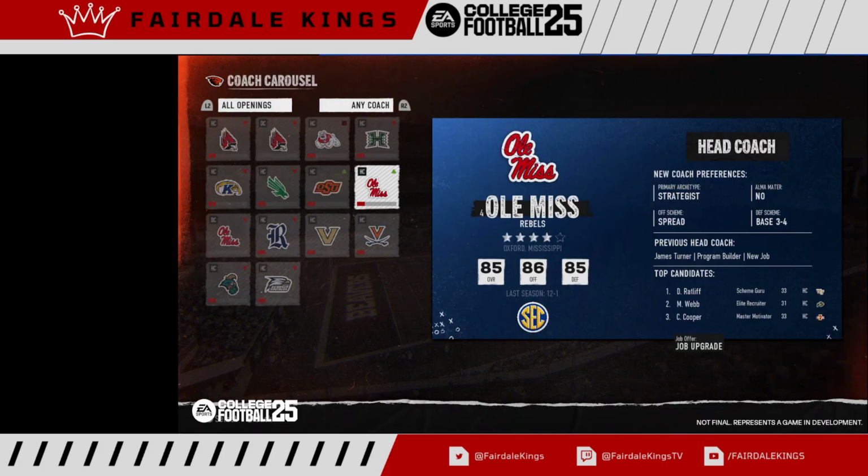Next one we're going to look at is Ole Miss. This shows all the openings. Looks like they're looking for a head coach in D.C. at Ball State. Fresno's looking for a head coach. You've got Hawaii, Kent State, North Texas, Oklahoma State, Ole Miss, head coach D.C., head coach at Rice, head coach at Vandy, head coach at Virginia, head coach at Coastal Carolina, head coach at Georgia Southern.